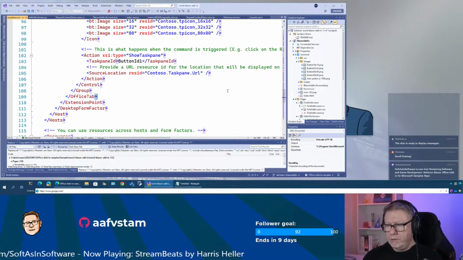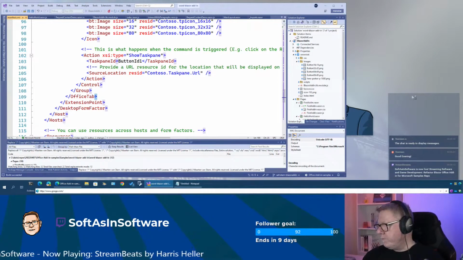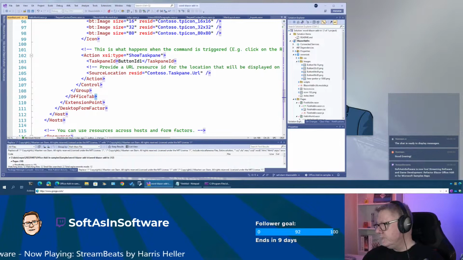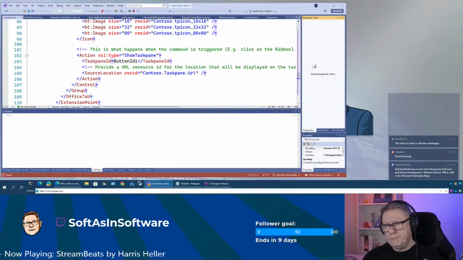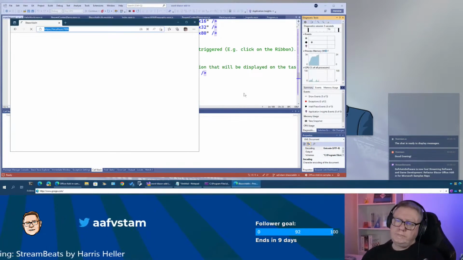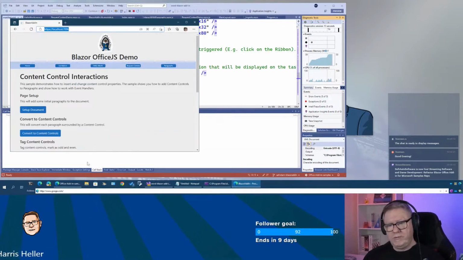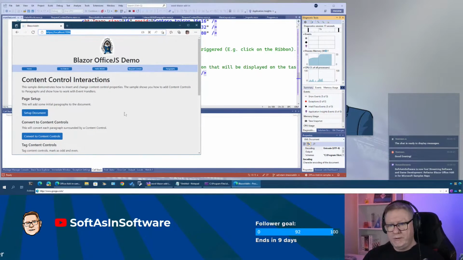XML file. Multiple root sections and items.